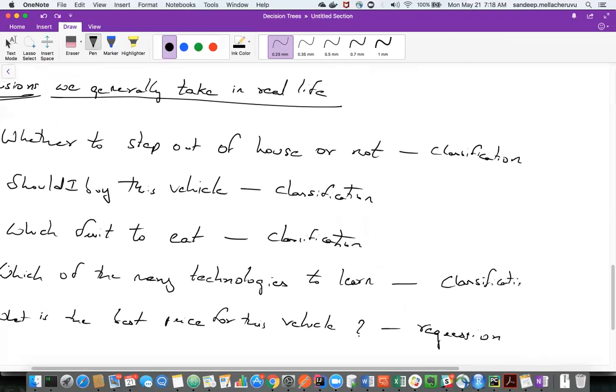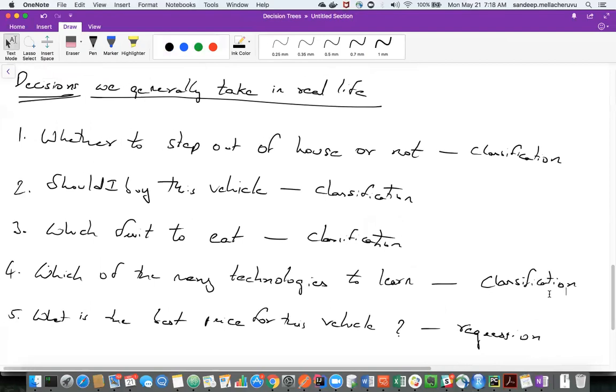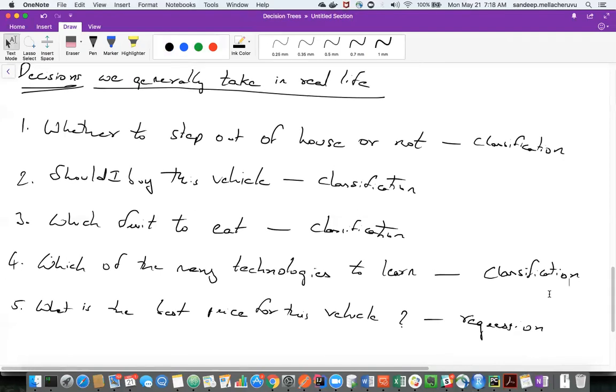Now, I told you that most of your decisions will be classification. Why is that? Because it is nature. I cannot have any answer for that. But you can see from the many different questions that you asked, most of them are classification. Only one of them, which I gave you as an example, is regression. So many of the decisions that you take in the real world are going to be classification. Very few of them that you see in the real world are going to be regression. Okay, agreed?